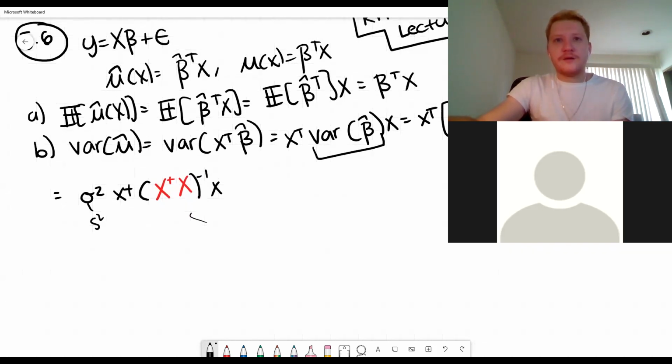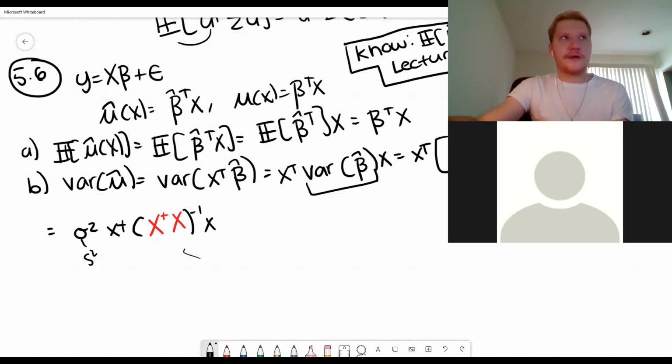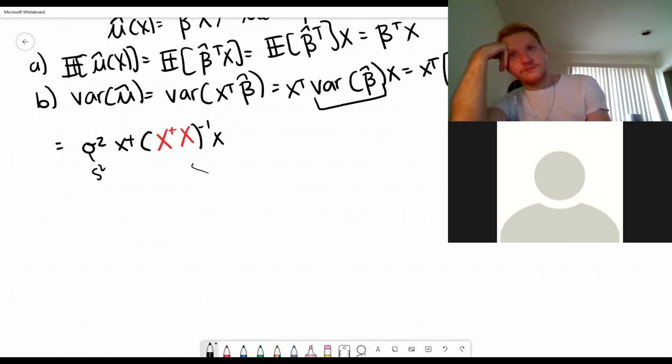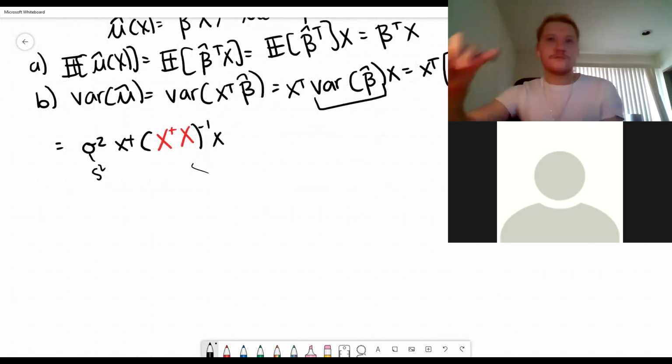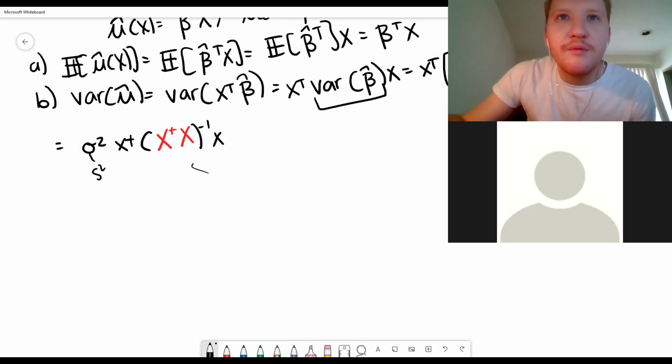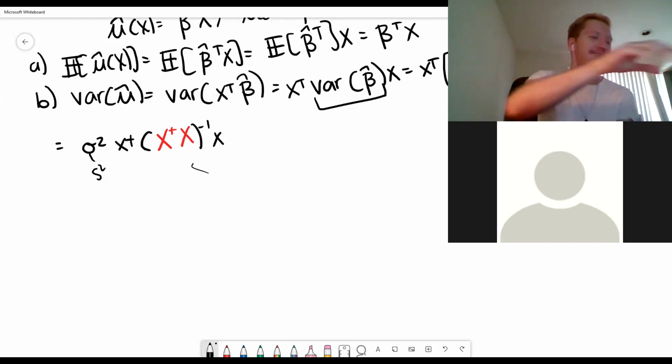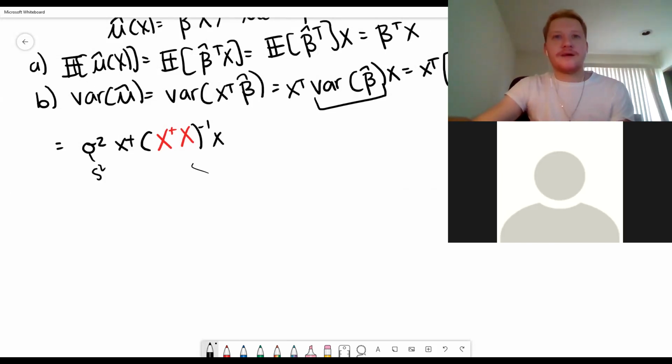Okay, so that one's not too bad. Again, really, you need to know your expected values and your variances of your beta hat. Is it referring to problem 5.3? But I don't see. Oh, he means problem 5.5. This homework was previously different, so I think he just forgot to replace the 5.3 with 5.5. So 5.6c is talking about 5.5.